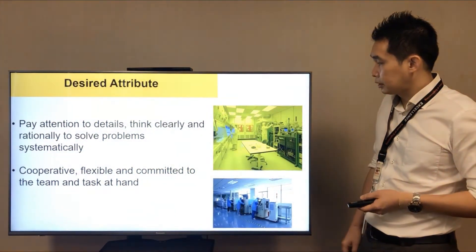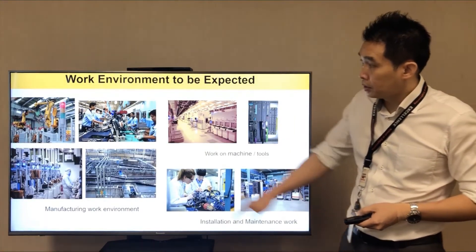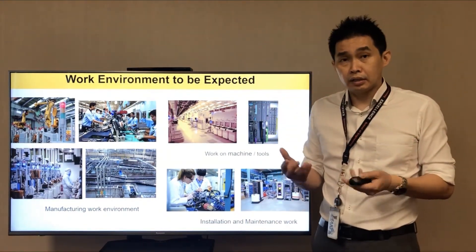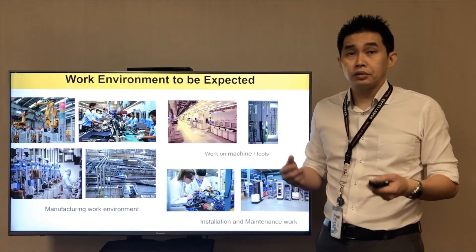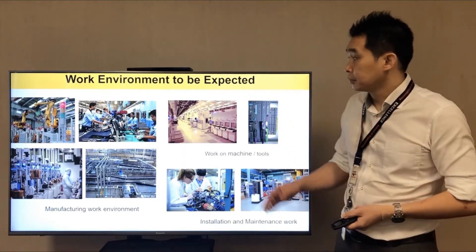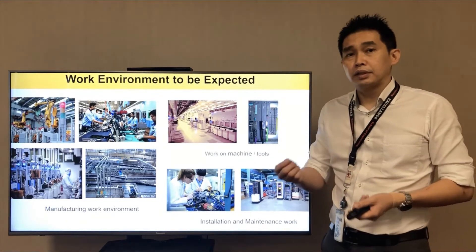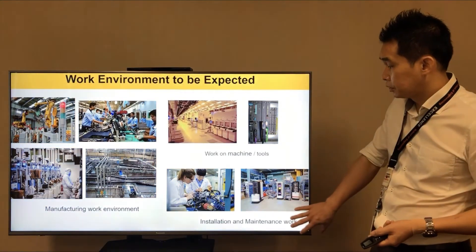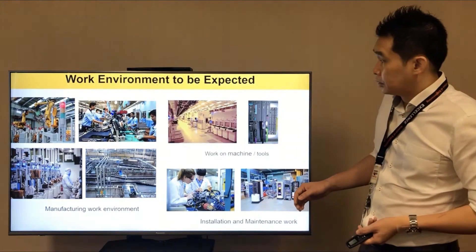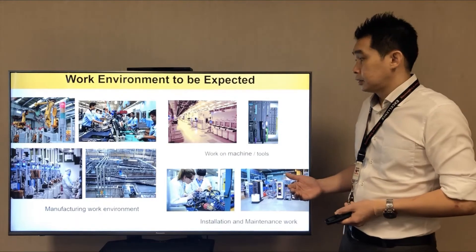These are typical environments of the industry. You can expect to see some robots, conveyor systems, or machines. Most manufacturing industries are air conditioned, and most of them may require you to suit up in a clean environment, or at minimum a jacket and some protective gear. There are lots of wiring and connections required, and installation and maintenance work is a day-to-day task in the manufacturing environment. It's quite a high-tech environment to work in, and there are many safety protocols to follow — you have to be on your toes at all times.